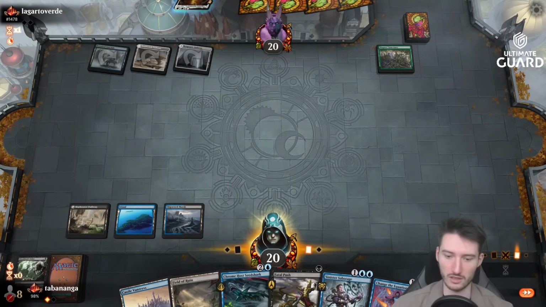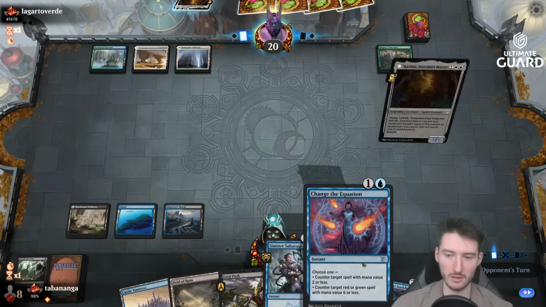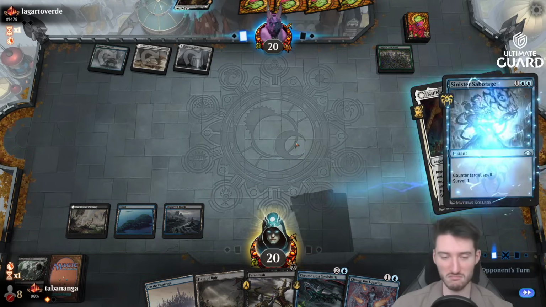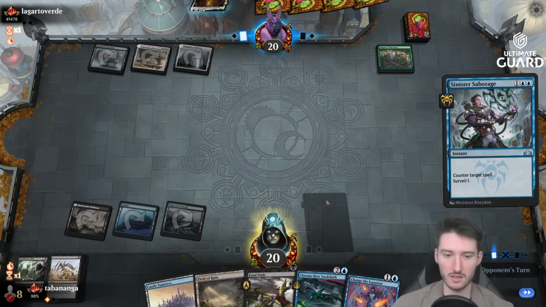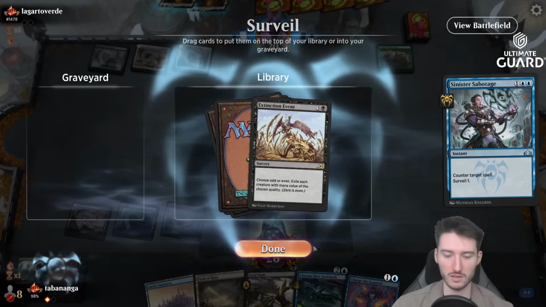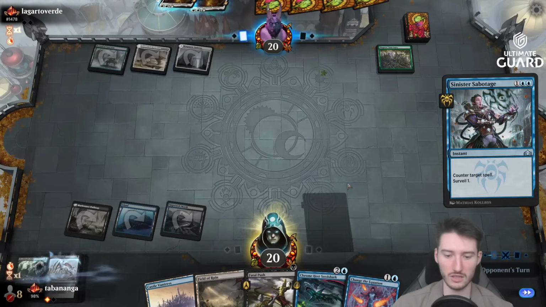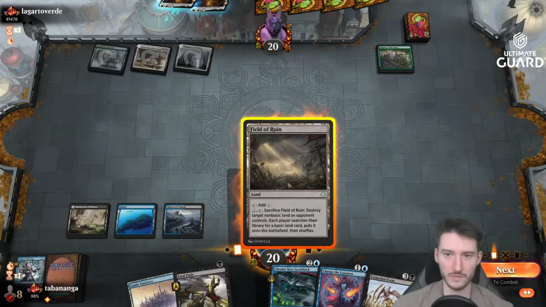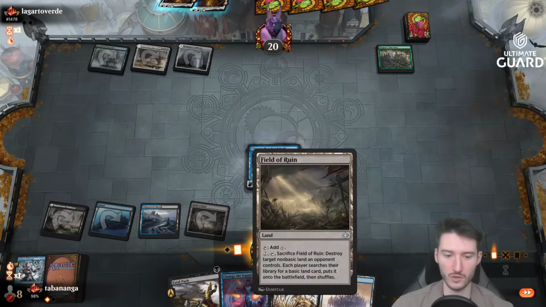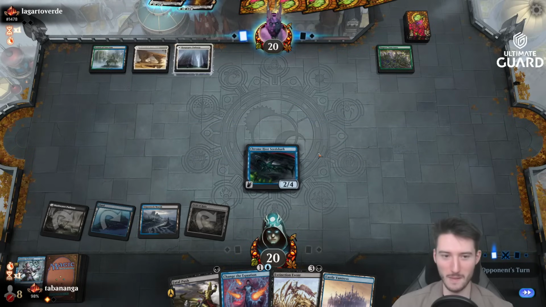I think I'll just continue this game of draw-go. I know I could just jam the Seedshark and go from there, but counterspells in my hand. Interesting. I think I'll keep it. They missed a land drop. I should have just tried to blow up the land over there. See if they have basics in their deck.